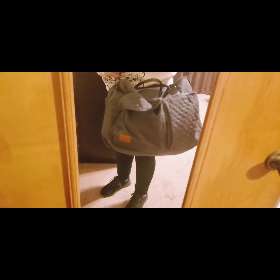This is how the bag looks strapped on my shoulder. You can see it's not too huge but not small either — it's a very good size and the strap is actually pretty heavy duty. I'm really happy with it. They had other colors: I picked the gray, but they also had pink, black, and maybe another color. I really wanted the pink but figured my husband probably doesn't want to carry a pink bag, so I went with the neutral gray. I'll leave the link in my description box if you're interested.